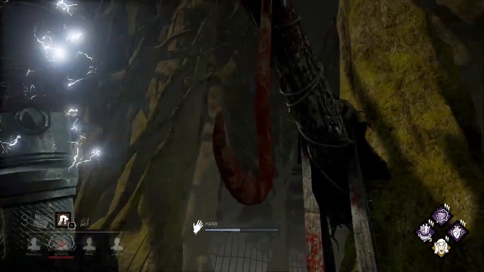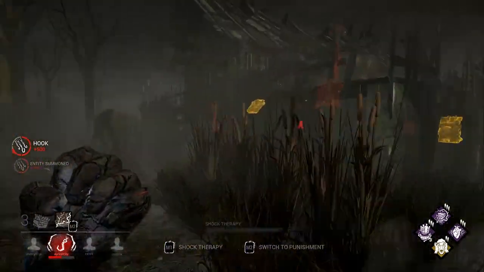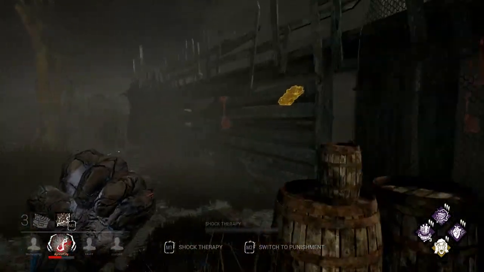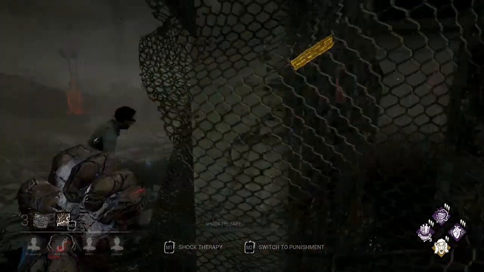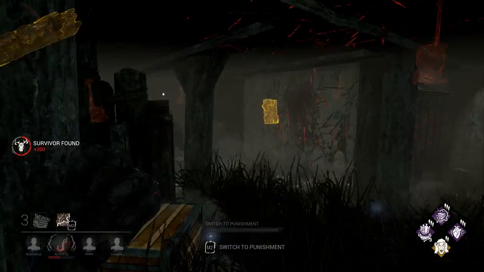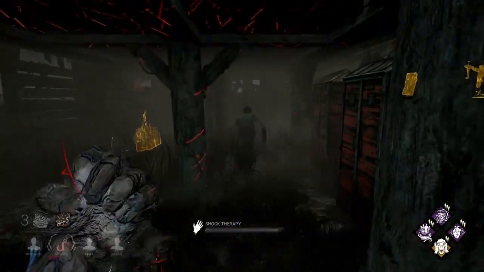With that said, sometimes it is in your best interest to stay near a hook if you believe that some of the other survivors are nearby. If one of the survivors is on the hook and at least one of the other survivors is nearby, it's your job to find that other survivor. You don't want to just stand by the hook and wait, you want to hunt them down and chase them.